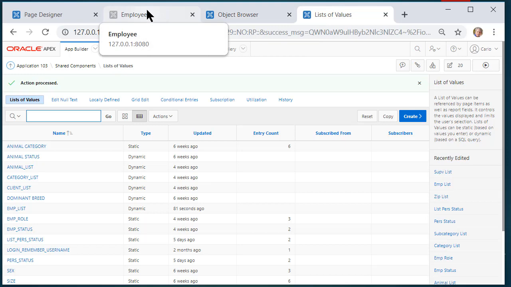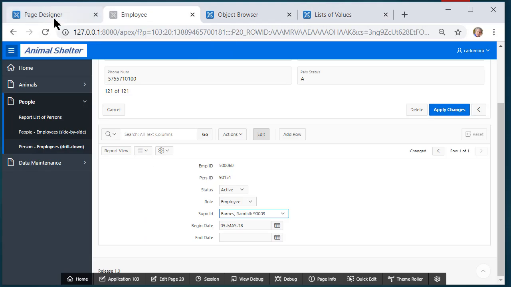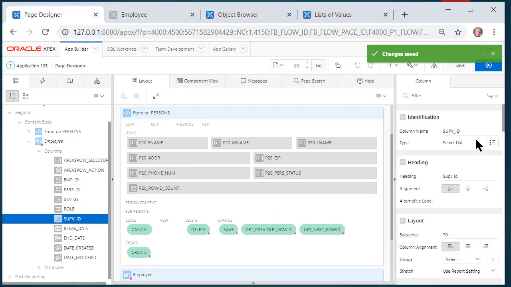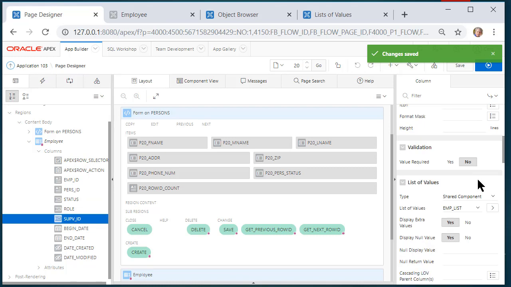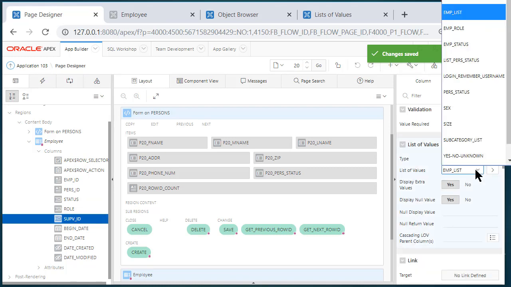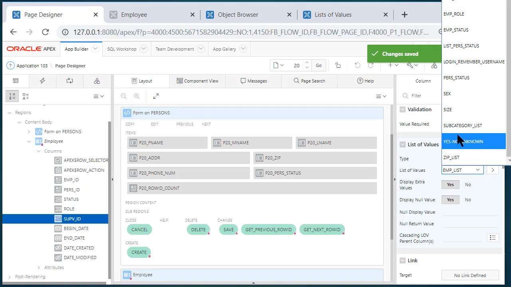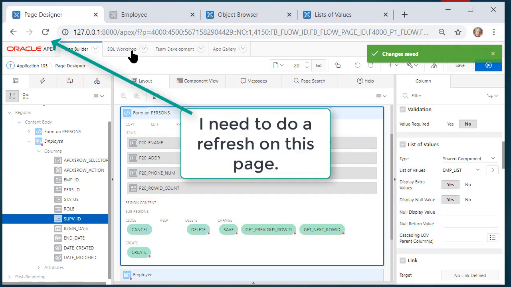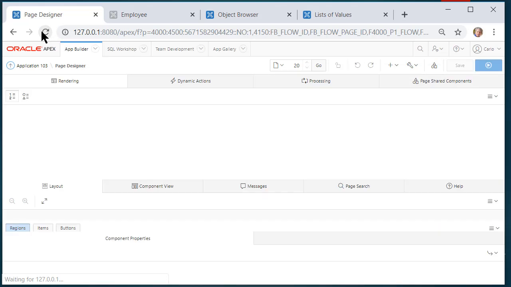I can come back to my form in Page Designer mode, and for the supervisor ID, I want to change my LOV. Oh, I need to do a refresh, I guess. I don't see that list, so let me do a refresh.